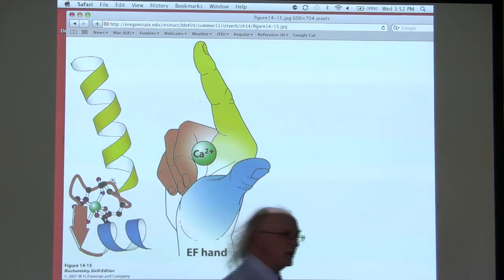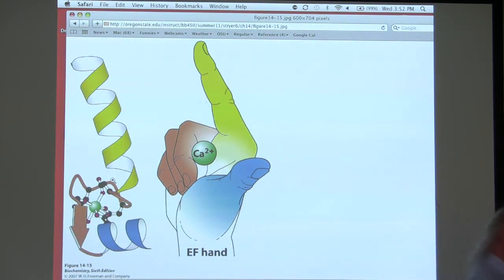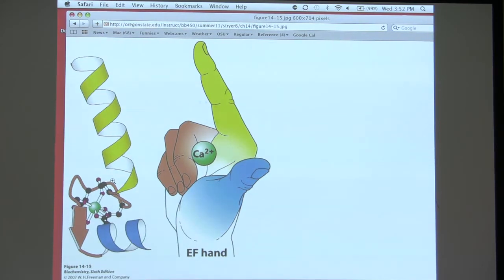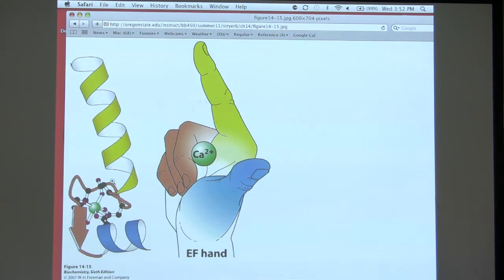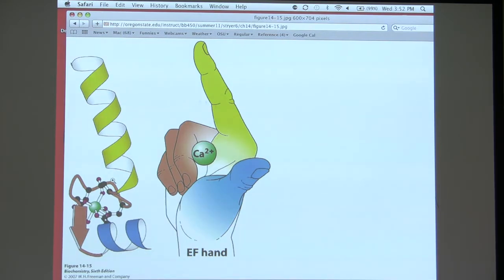And even when it comes out into the cell, there are proteins that will bind it and keep that free calcium concentration from being too high. Well, you're saying, doesn't that defeat the purpose? If they bind to calcium, how's calcium concentration going to go up? Well, it's a good question. Part of the reason that there are proteins to bind it is that some of these proteins, when they bind to calcium, participate in activating other proteins. So calcium is a second messenger for many processes. You've only seen one of them so far.